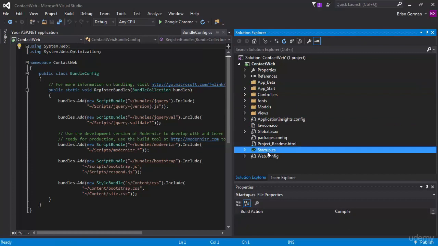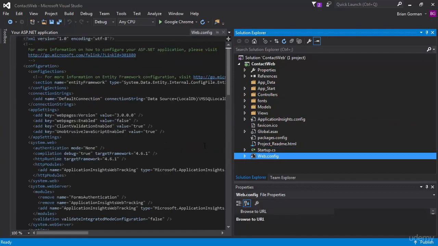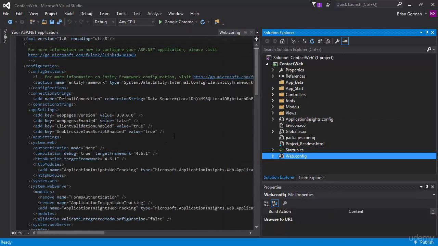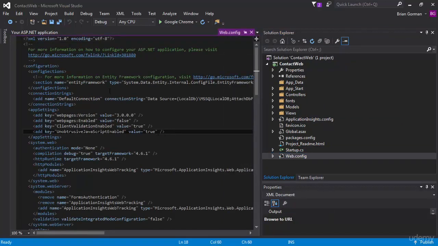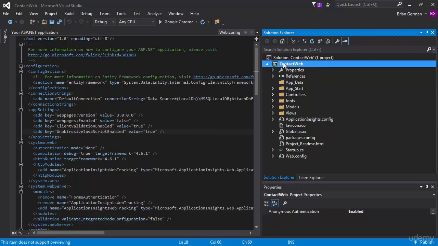We have our startup, which actually just launches everything. We have our web config, where we'll do some settings perhaps in the future. These are where the settings live for a bunch of different things that go on with your application. And ultimately, that is kind of how everything is configured. Now, right now, we don't have any JS or any CSS installed. So if we tried to run this, it may run, but it'll look awful. So again, we're going to need to continue on.